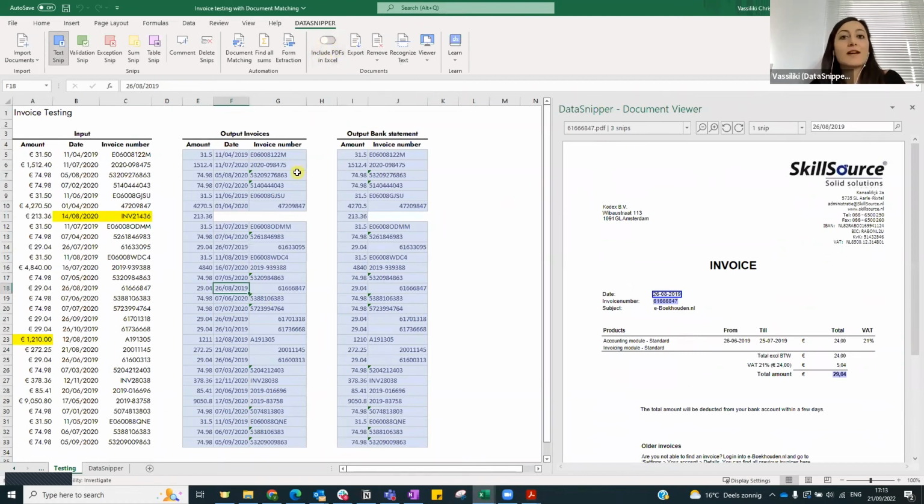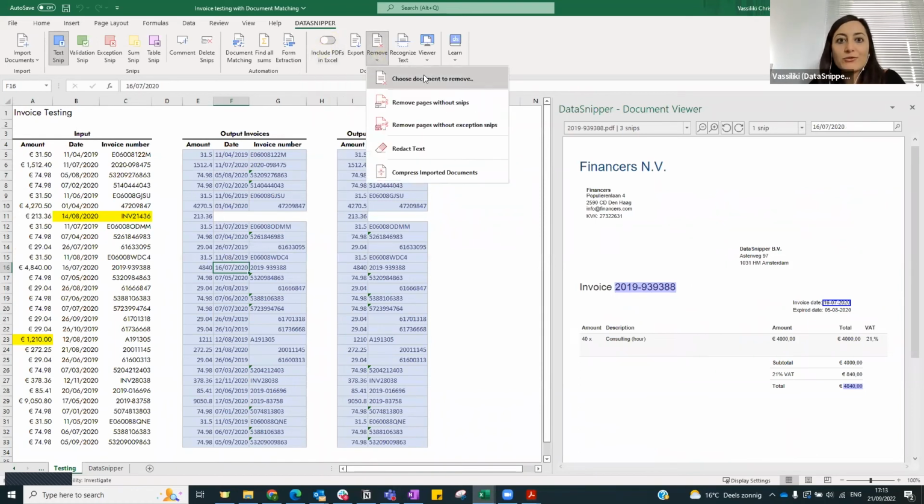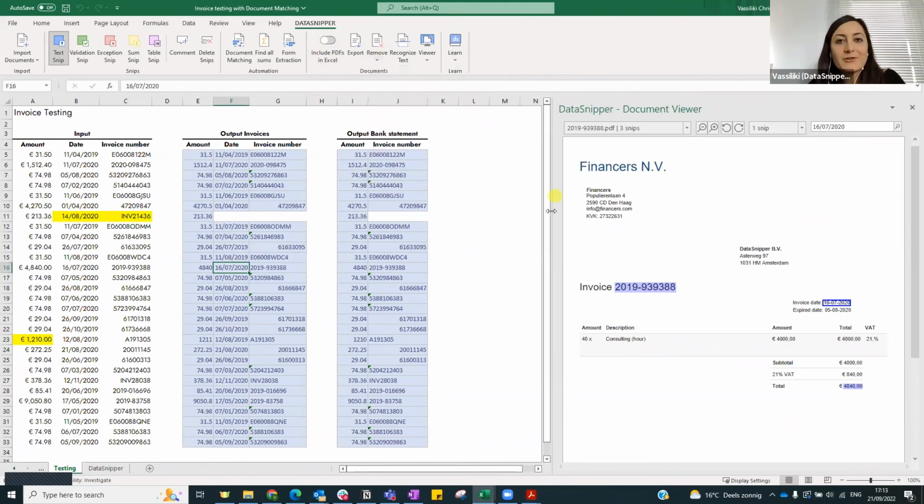So as long as you have access to where the documents are located, even if this option is disabled, you can still view them. This may also be helpful, but I would recommend choosing to remove the documents that you don't need or to compress the size of the documents in case you want to minimize the size of your Excel workbook. So I hope that this answered your question sufficiently.